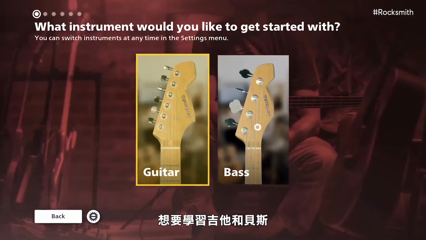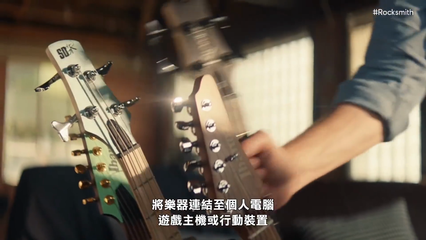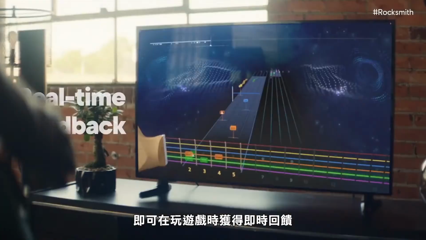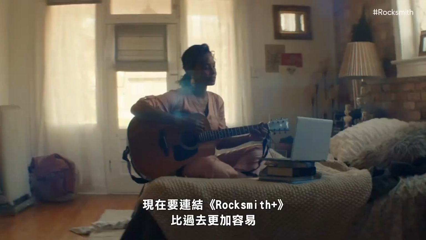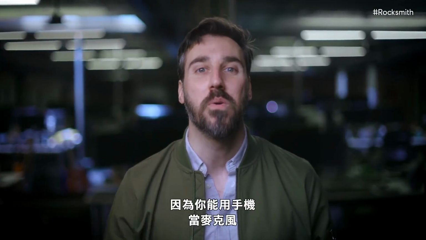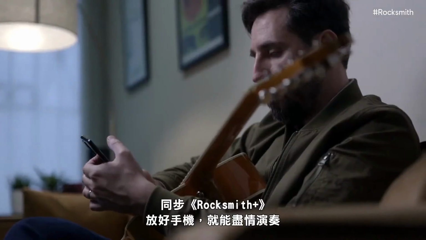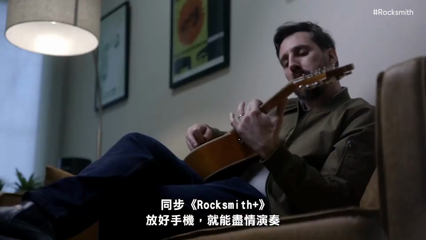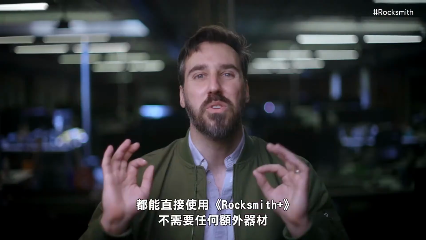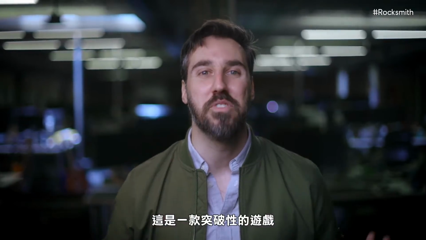Learn how to play guitar and bass by playing along to master recordings of your favorite songs. Connect your instrument to your PC, console, or mobile device and get real-time feedback as you play. Connecting with Rocksmith Plus will be easier than ever now that you can use your phone as a microphone. Download the app, log in, sync to Rocksmith Plus, set it down, and play along. Now acoustic players and electric players with amps can use Rocksmith Plus with no extra gear needed. It's a game changer.